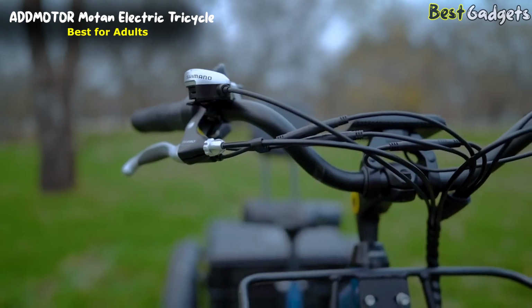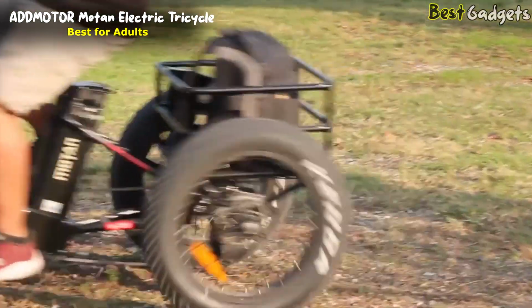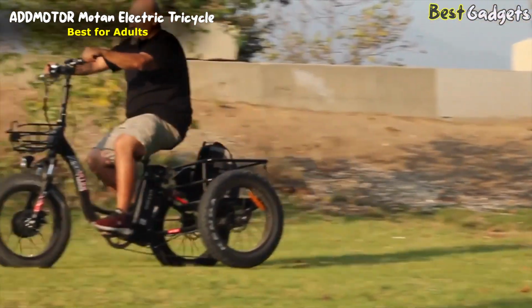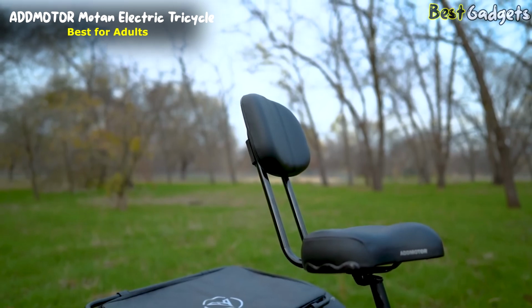With an extra sturdy 7075 alloy frame, it handles heavy loads. It has an easy-to-adjust upright riding position for most riders. It has a step-through frame with a low standover height. You'll like the folding style stem that can fold down like on a folding bike and telescope up to raise the handlebars for taller riders.